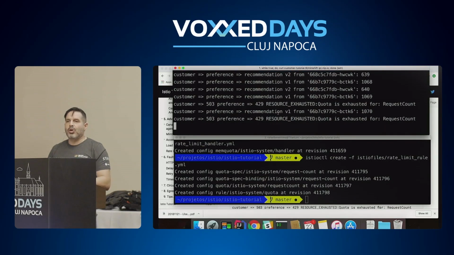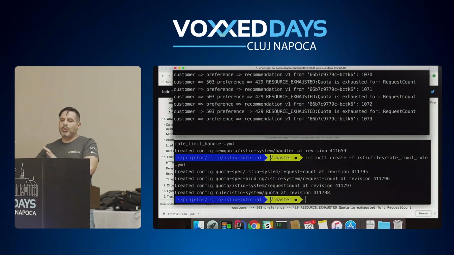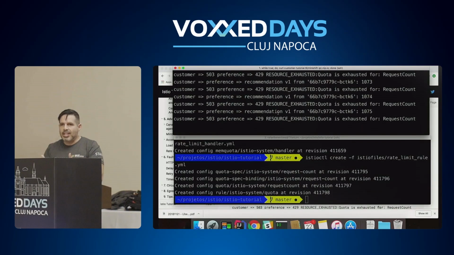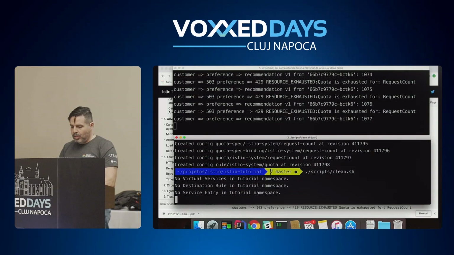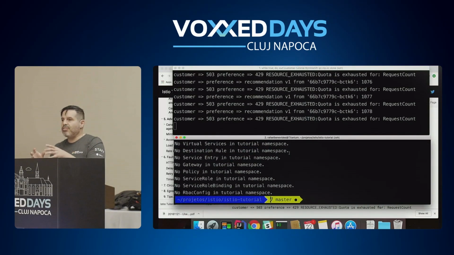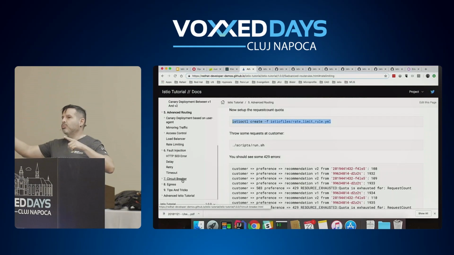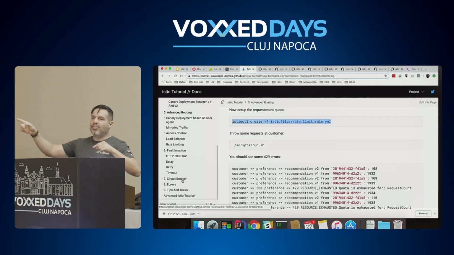Yeah, resource exhausted. So the proxy avoids more than one request per second on V2. So you can protect your microservice. So you have many things that you can do without having to change your code. You can create circuit breakers, retries. A service tries to communicate with another service. The service is offline, so it will retry.